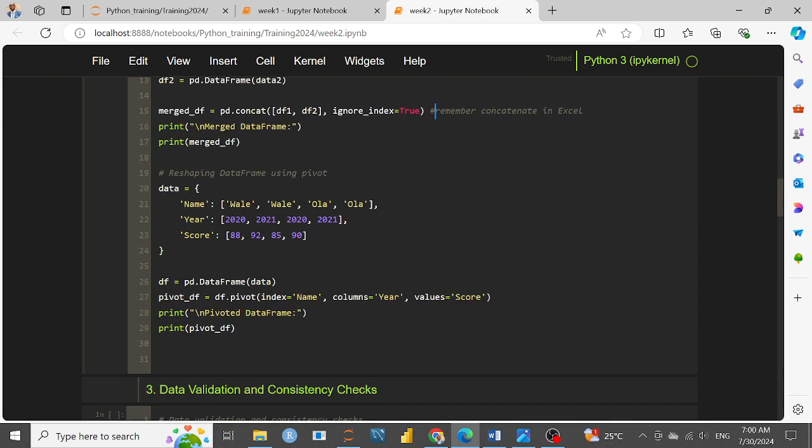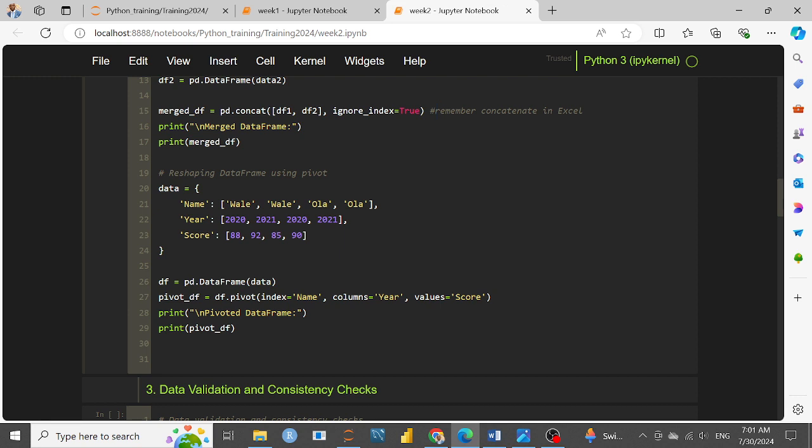Now, pivot is also used as we use it in Excel. I continue to revert to Excel because Excel is so powerful also. Now we can use this if you want to reshape your data. For example, see we have this data: name in the first column, another column is the year, and the third column is the score. So the DF will bring this together to form a table.